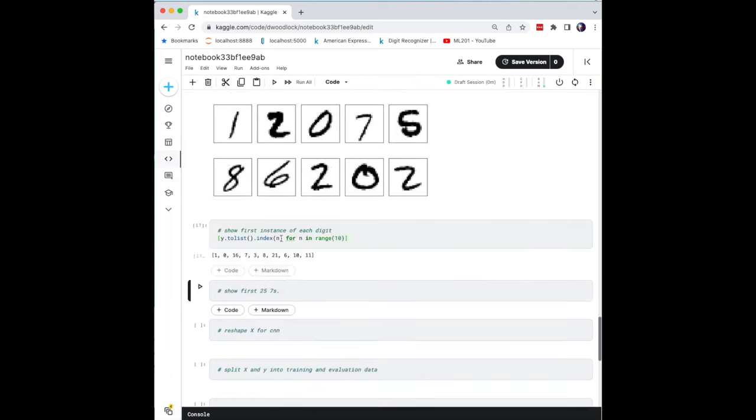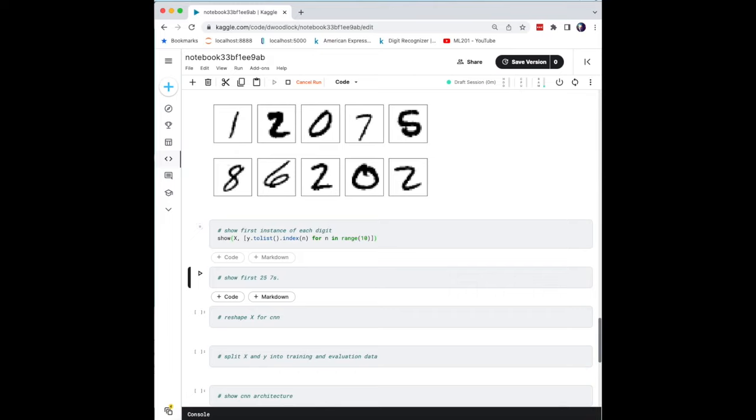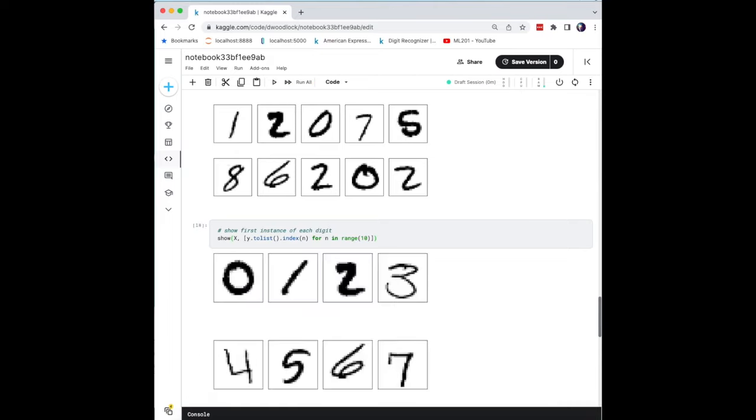What that does is it will loop through, it'll have n loop through this range, and then it will replace n in the list with the value of this expression. So that essentially has replaced the 0 through 9 with the index values of the first occurrence of 0 through 9. So that gives you the index value. Now we can use our show function, use that as the second argument, and that will show you the first occurrence of 0 through 9.